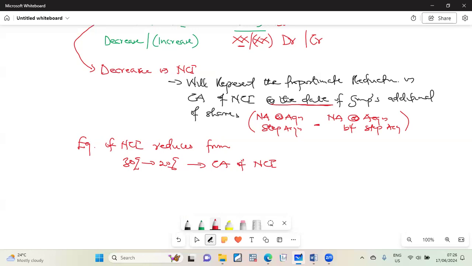Okay, so we will come to that. But watch this. The proportionate is done by the difference between this and this. The difference between this and this is 10%. Then you will divide it over the 30. It is a proportionate change. The proportionate change, you remember, P1 minus P0 all over P0. So basically that is that.